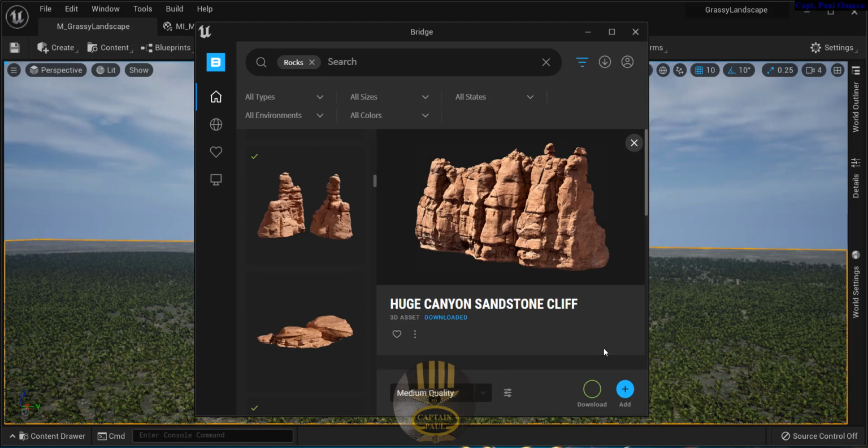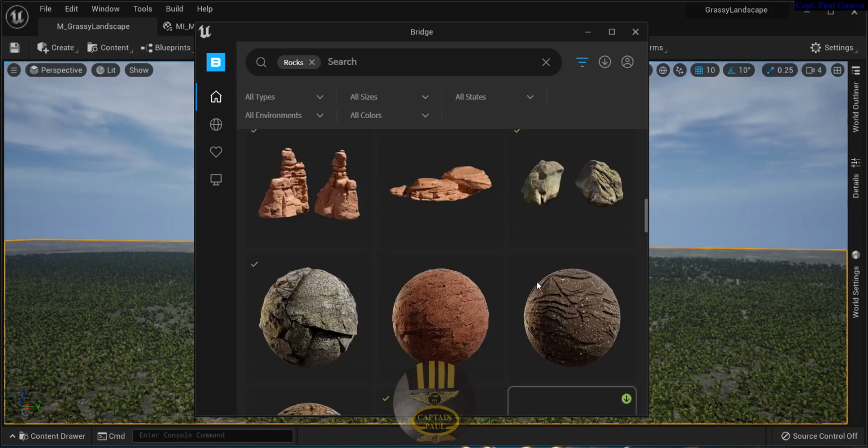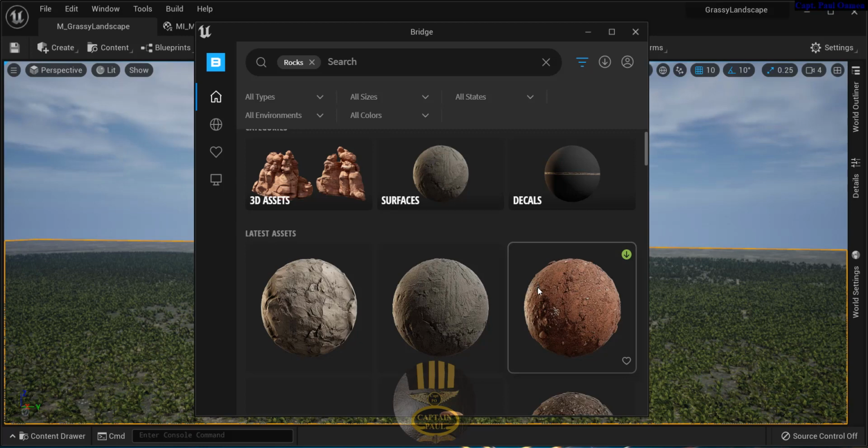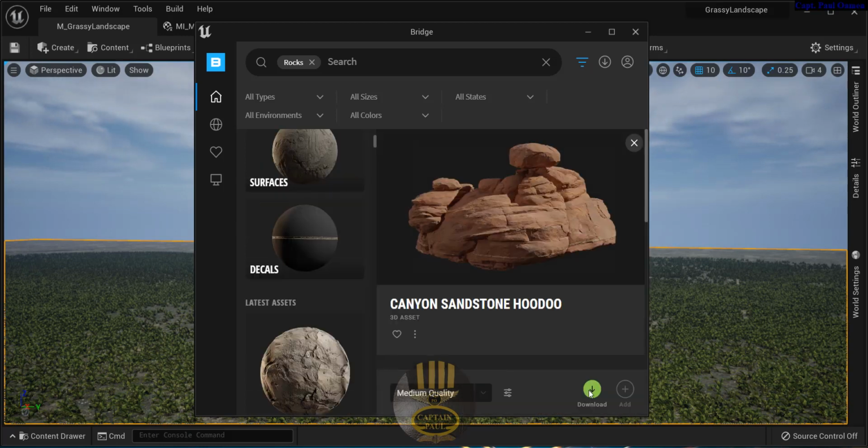I think we can. Let's download this as well, and I'm going to add that. Right, it's added. Okay, is there any other one that might look promising there? Okay, let's grab this, and click on add.